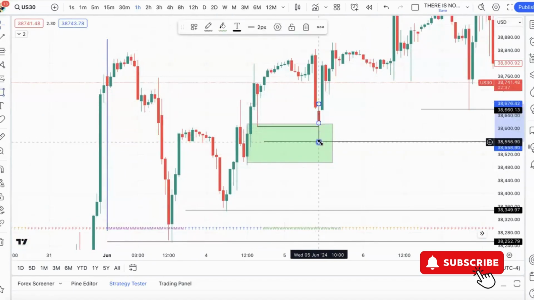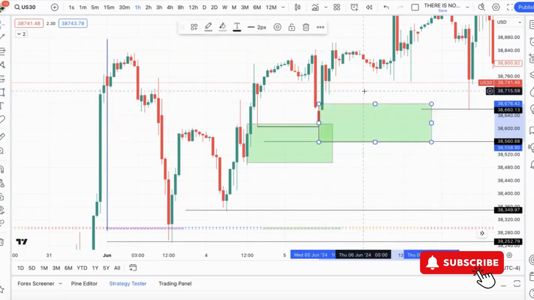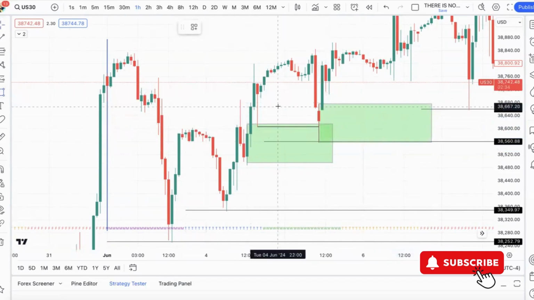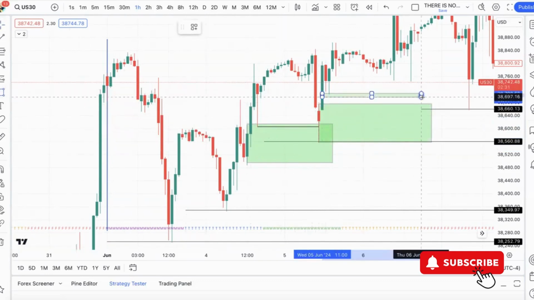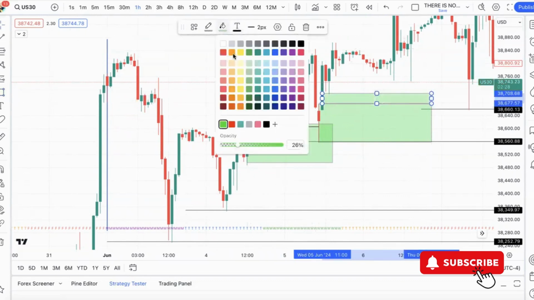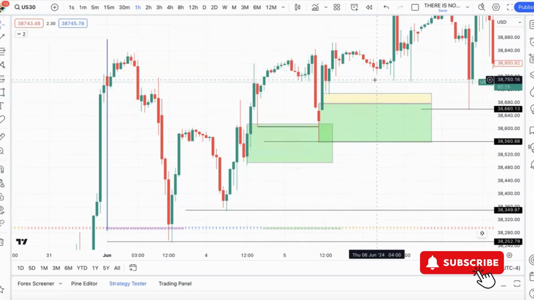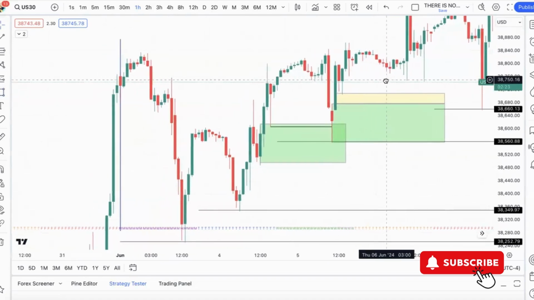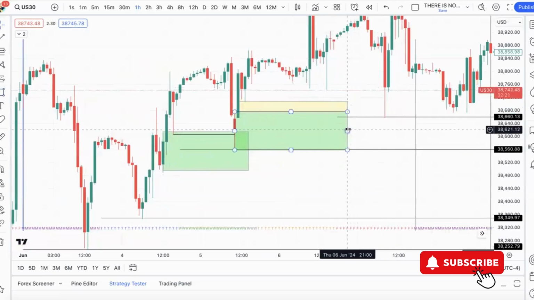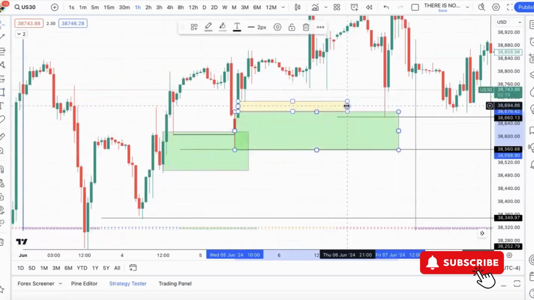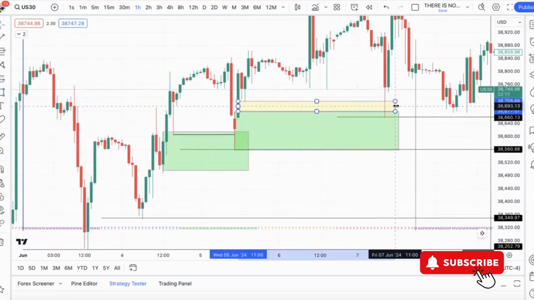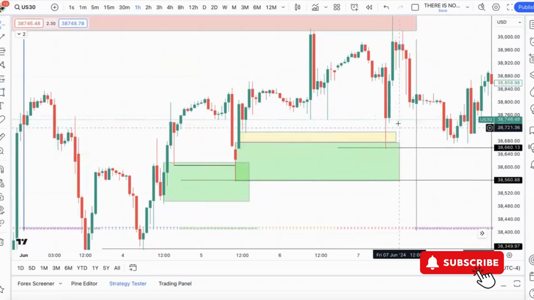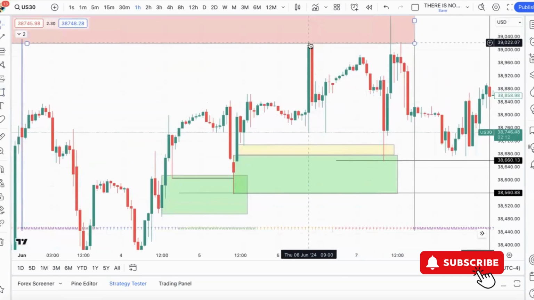So here's a really nice candle. Price left this behind and also some imbalance right above it. And we want price to eventually make its way back to it. It does here. So after coming in, filling in the imbalance and tapping into the bullish OB, price comes up yet again. The target would be this high.